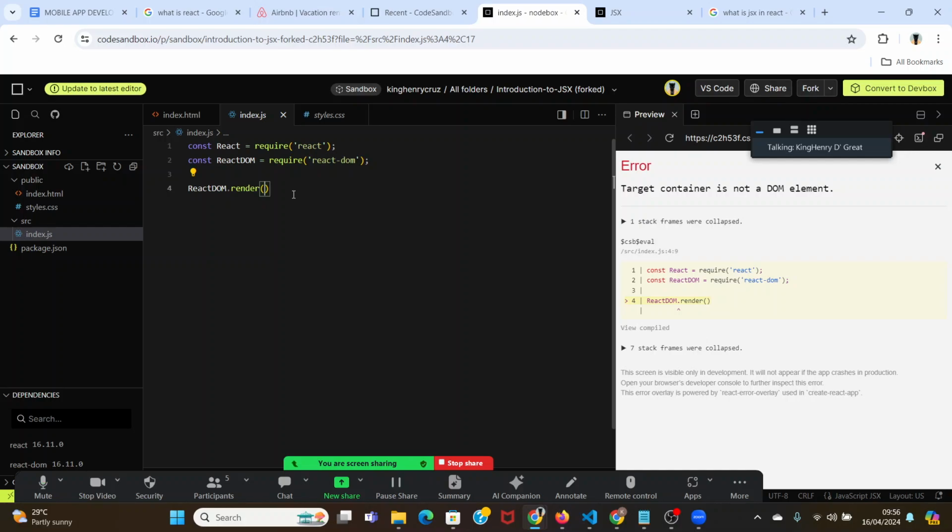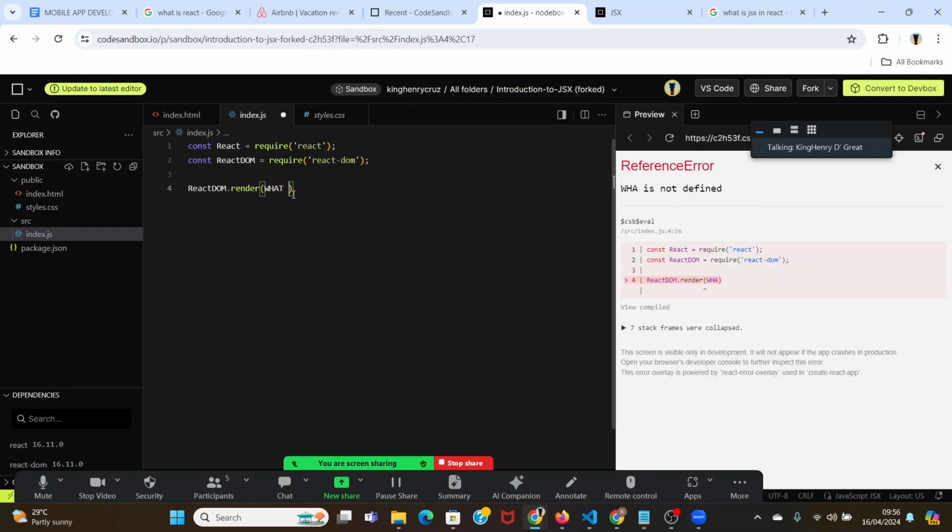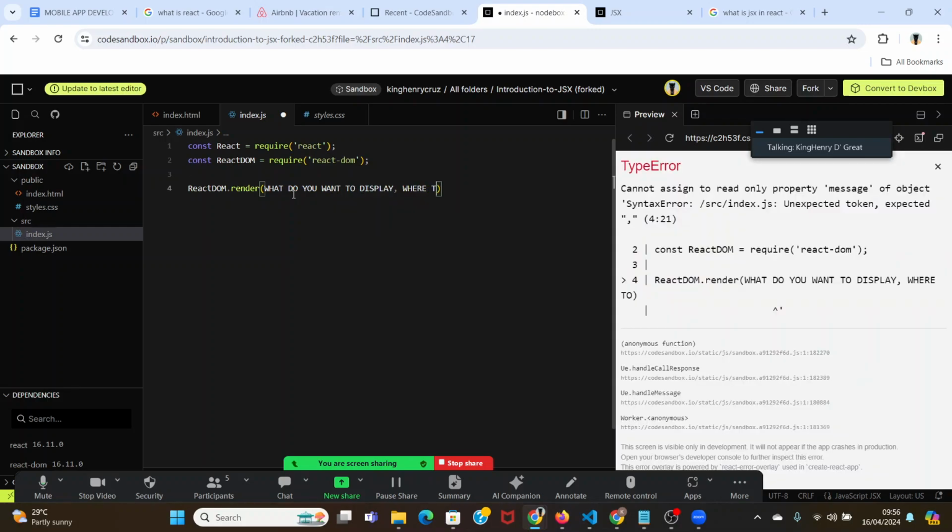Render literally takes two things: what do you want to display, and where do you want to display it?